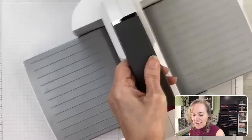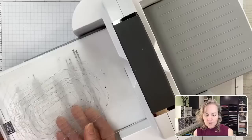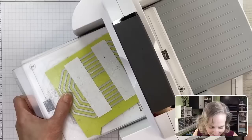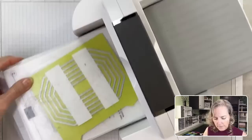Okay, so let's go back to our paper die cutting tool, our stamp and cut and emboss, and we will put our base number one, die adapter number two, plate three. I lost a plate. Oh, here it is. Then our paper, then our dies, and you're going to kind of give them a little bit of a rotation here. Again, I'm using scraps up, so don't judge the fact that I have a bit of extra cardstock on the edges. Yes, I'm wasting a little bit, but that's okay. Am I going to get that in there all the way? I have a feeling it's not straight. Hang on. Okay. So we're going to crank and crank and crank.